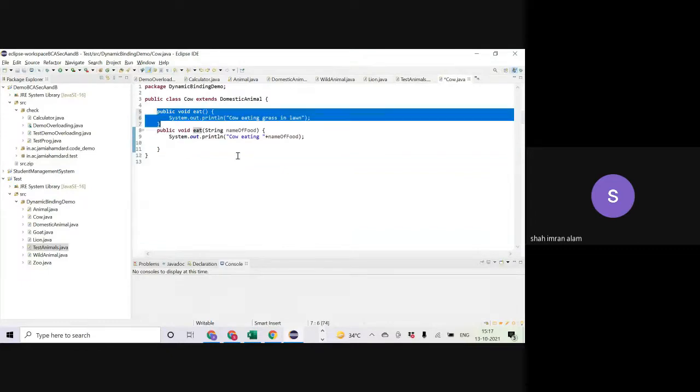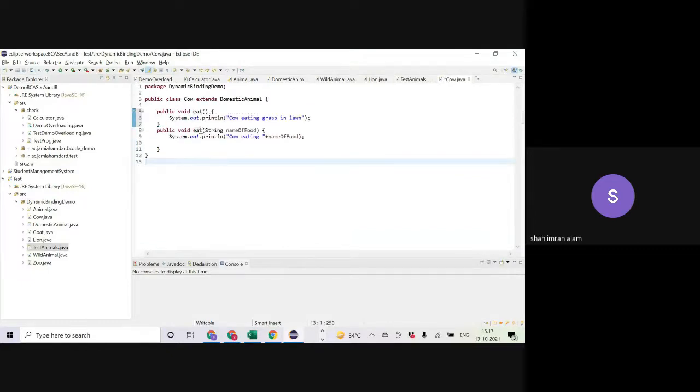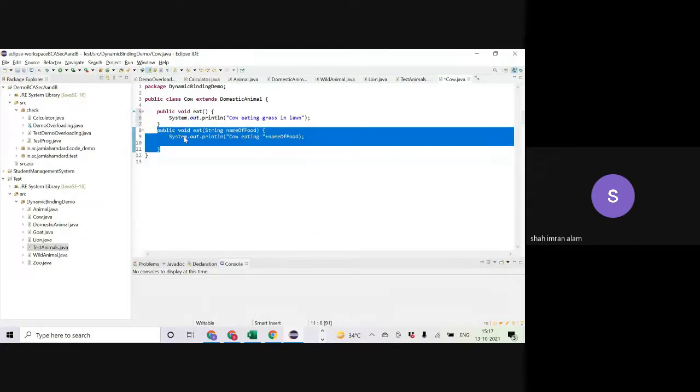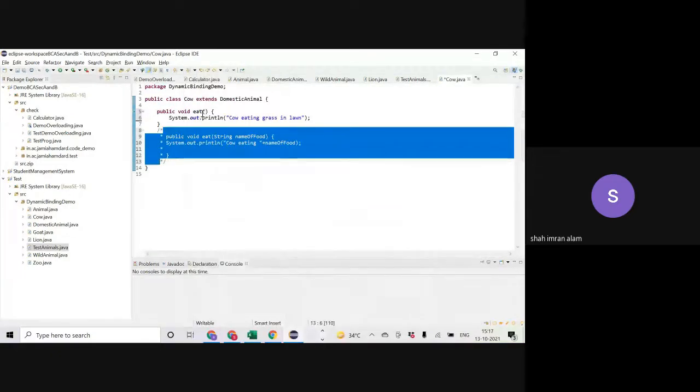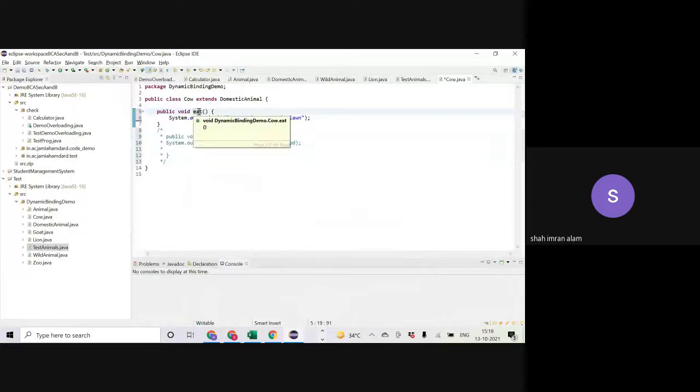Okay. What about method overriding? If we just forget about this method for a while, let me put it in block comment. So we have got just one method, which is the overridden method of the eat method, which is coming from the Animal class. Correct?